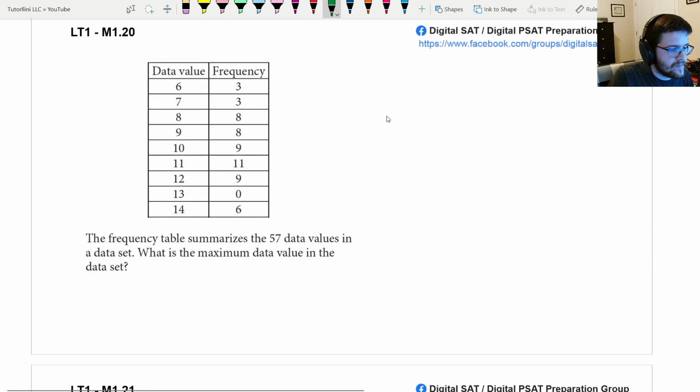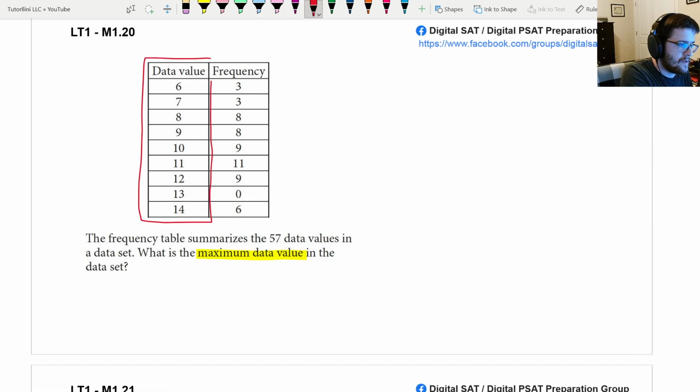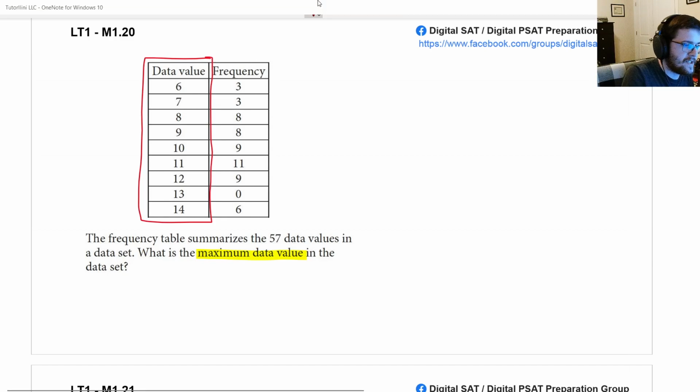All right. Frequency table. There's actually a way to do these on some physical calculators, like scientific and graphing. I'm not going to go over that, though, because I want you to understand. Oh, yeah, this also isn't even what I thought it was. It says, what is the maximum value? Okay. So the biggest value, all you do is you look at the value column, right? This table is basically saying there's 3 6s.